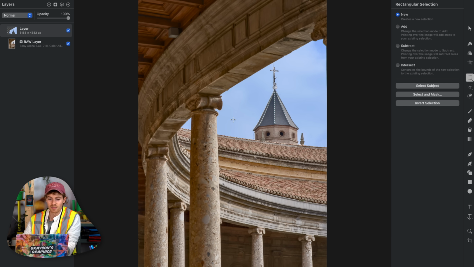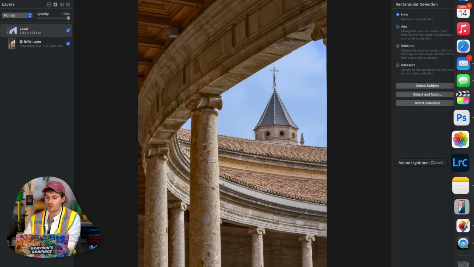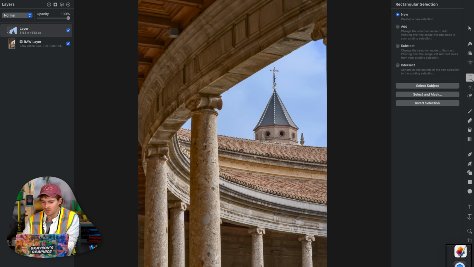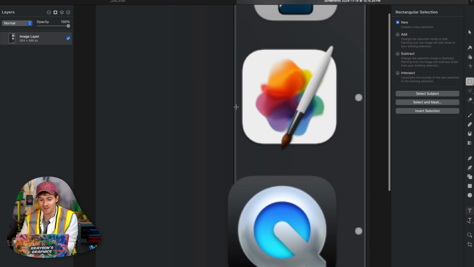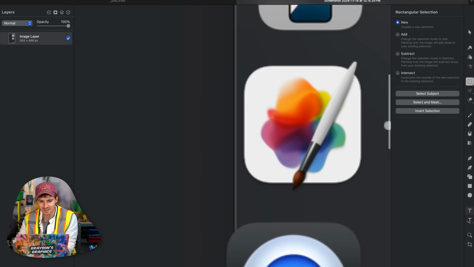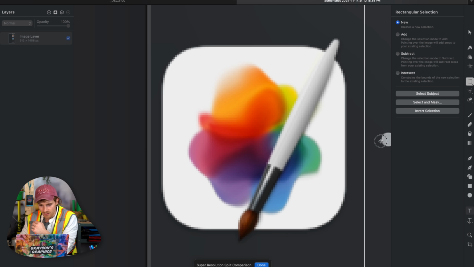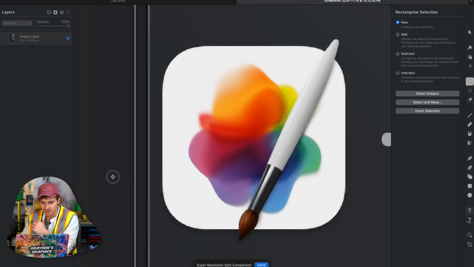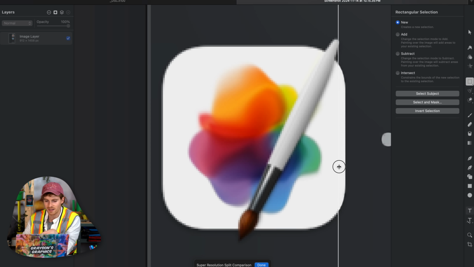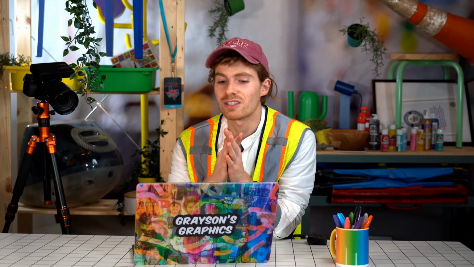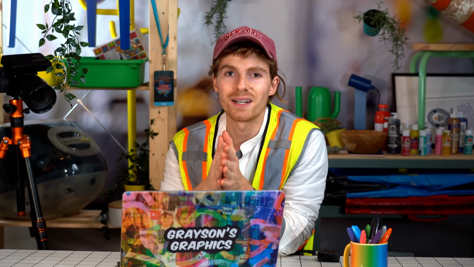So that's a pretty sharp image there, this raw photo, so there's not much the super resolution is going to do to that. But if I were to take in a not so sharp image, like let's say this Pixelmator icon down here, which is pretty pixelated, and let's apply our super resolution and boom, just like that, instantly. Here's the before and here's the after. So you can see how much more effective that is when you have a blurry image. It's pretty substantial.